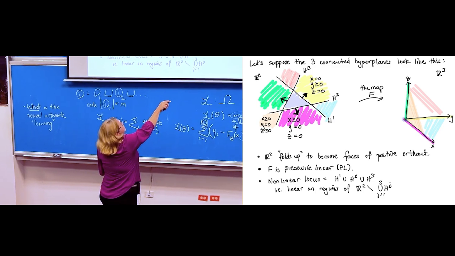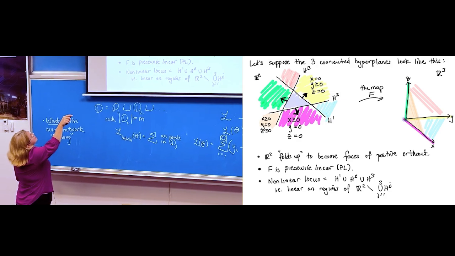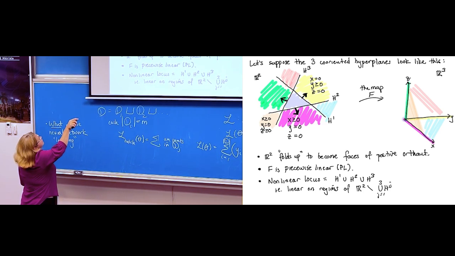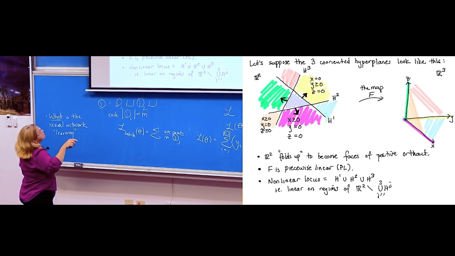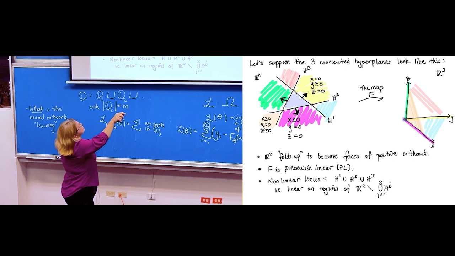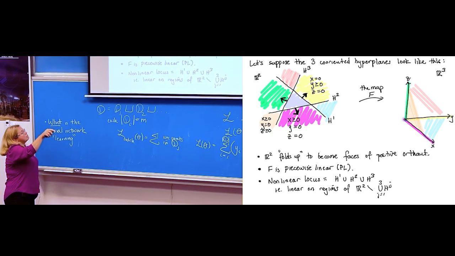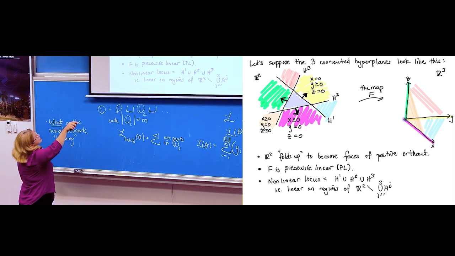So it's going to become a one-dimensional line. If we take, say, this pink region, in the pink region, it looks like it's on the positive side of the third hyperplane and the positive side of the first hyperplane. So here, X should be positive, Z should be positive, but Y should be 0. So that means it will become a two-dimensional object in the ZY plane. And you can do the same thing for each of these other pieces.